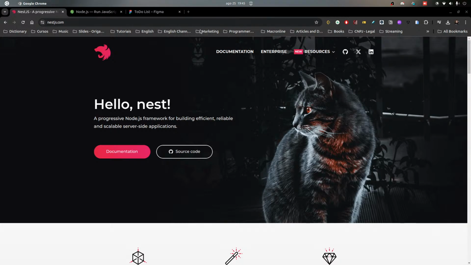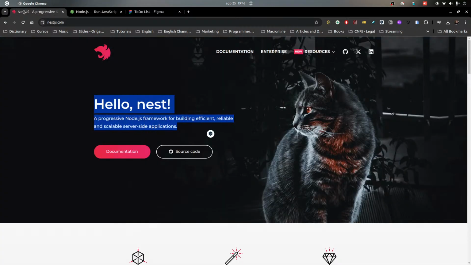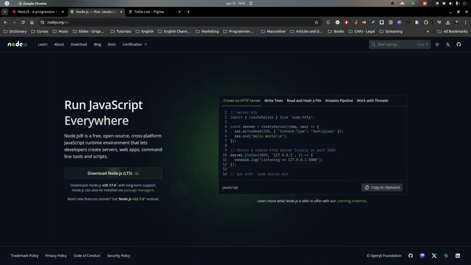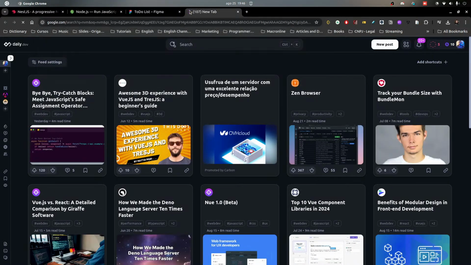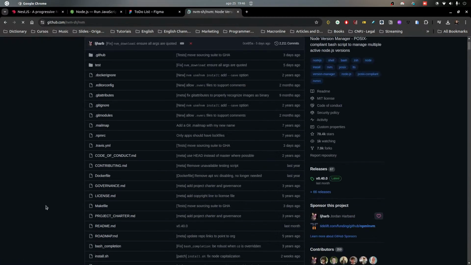So before we start, we have to do some configurations. Some requirements are needed: you have to have Node.js installed on your machine, and like I said in the last video, we can use NVM, a Node version manager.